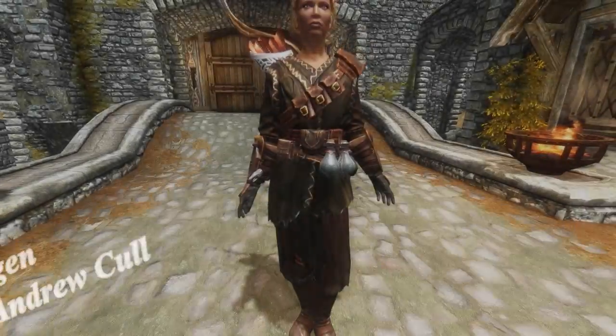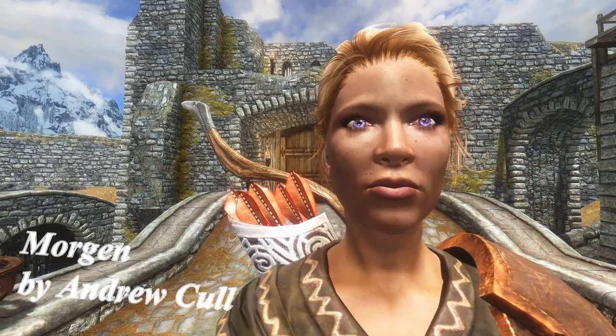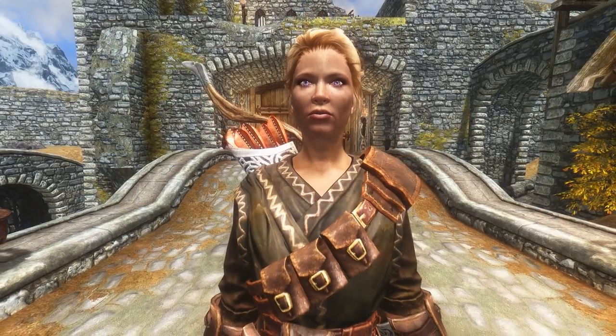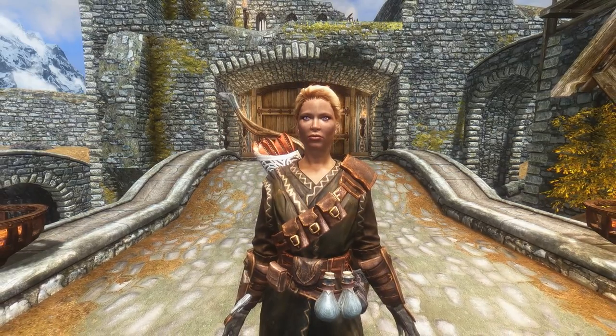Next up we have Morgen by Cull. This mod adds a new companion into the game. You can find her in Four Shields Tavern in Dragonbridge. Morgen is Modator's attempt to create realistic and believable follower who fits into world of Skyrim, and I think that he did a good job.